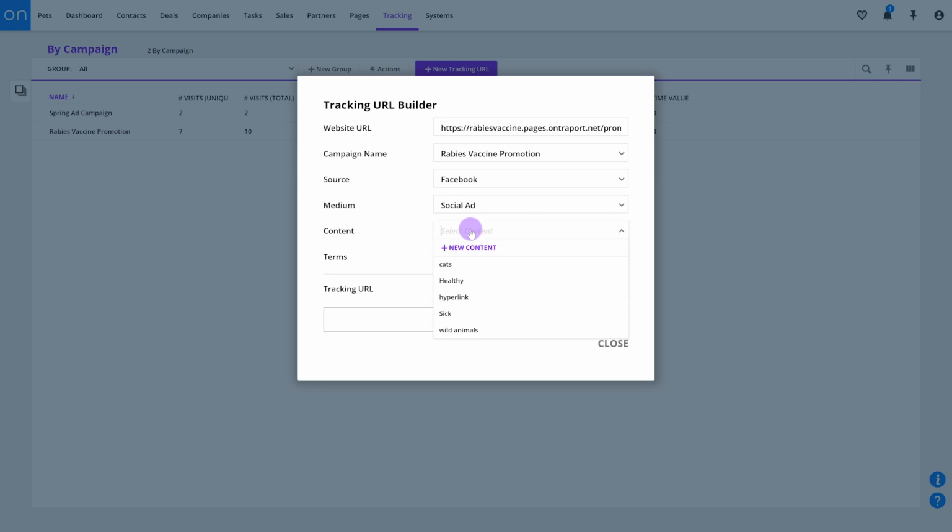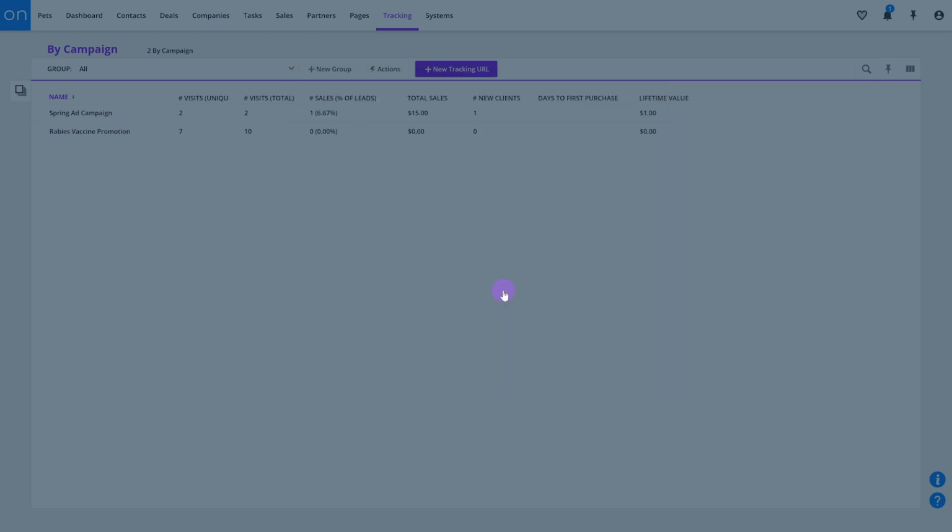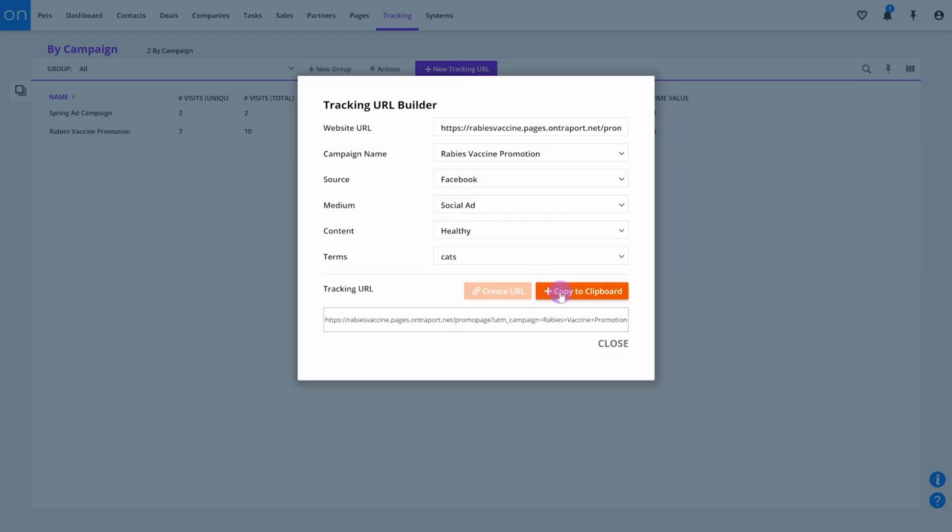One important note, though, before you do, is that Ontraport will save each new value in the dropdowns so that you can easily reuse them. But this also means that if you have a typo in your variable or use some sort of a different capitalization, it'll show up twice in the same dropdown. This can get ugly pretty fast, so do yourself a favor right at the beginning and double check all of this stuff. Once you've entered all the information, click the Create URL button and Ontraport will generate your new link.